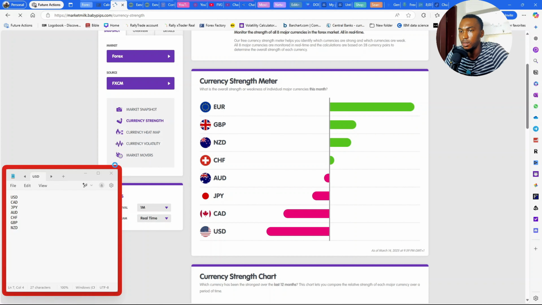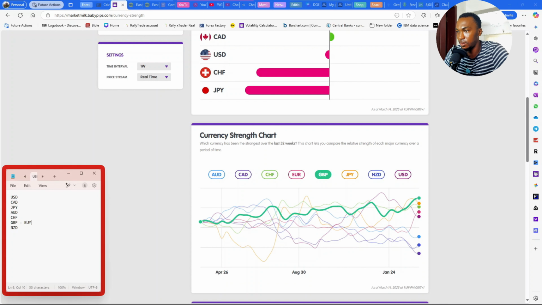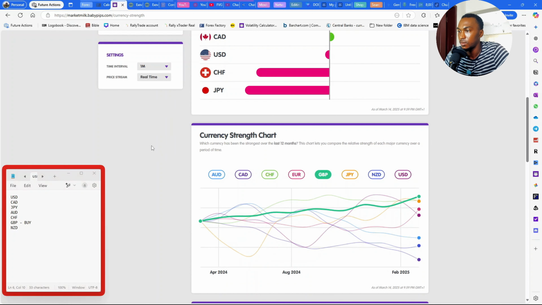Our best bet here is the pound. So when we're facing the pound, we should be hoping to keep buying the pound over anything else we are finding. The pound is the most bought, so I call it the most trustworthy currency to buy in terms of all of this. You see right here, it is by far. Also the euro seems like it's shooting very strong. So we can say pound and euro. These are the two things that we should be looking to hold on to over any other thing in the market. You can see both of them at the top already.